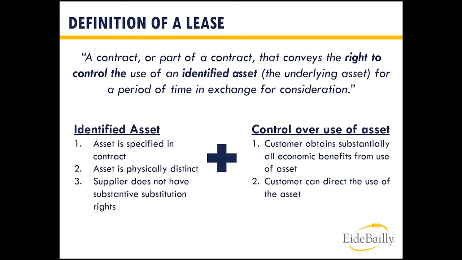If that substitution right really means that the lessor could at any time come and exchange that equipment. Maybe you do have a lease where they're going to lease you 5 backhoes for the next 5 years, but they're going to keep the backhoes on their lot, and you just show up and you pick one of their backhoes that they have available. So you're not really designated a specific backhoe, but rather they've got 20 on the lot, and you know that you have rights to at least come in and show up at their facility and pick one of those and use it as you need it.